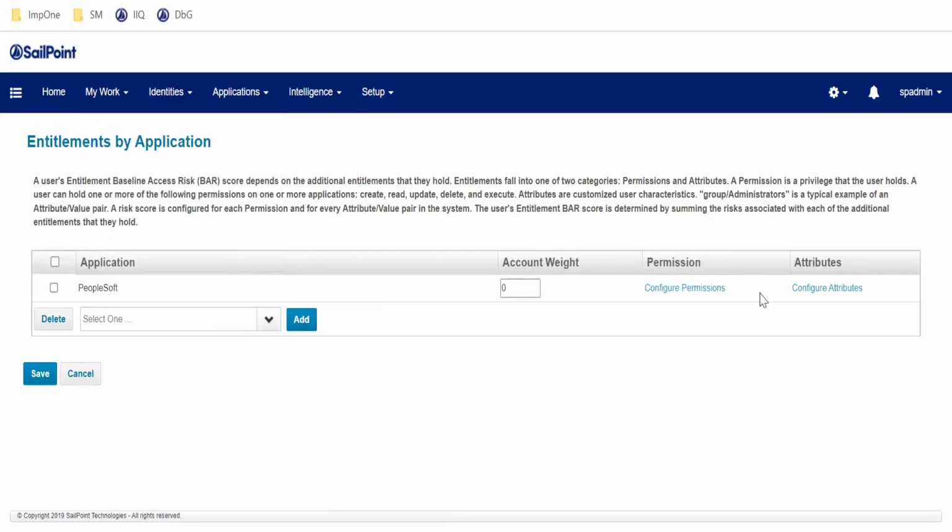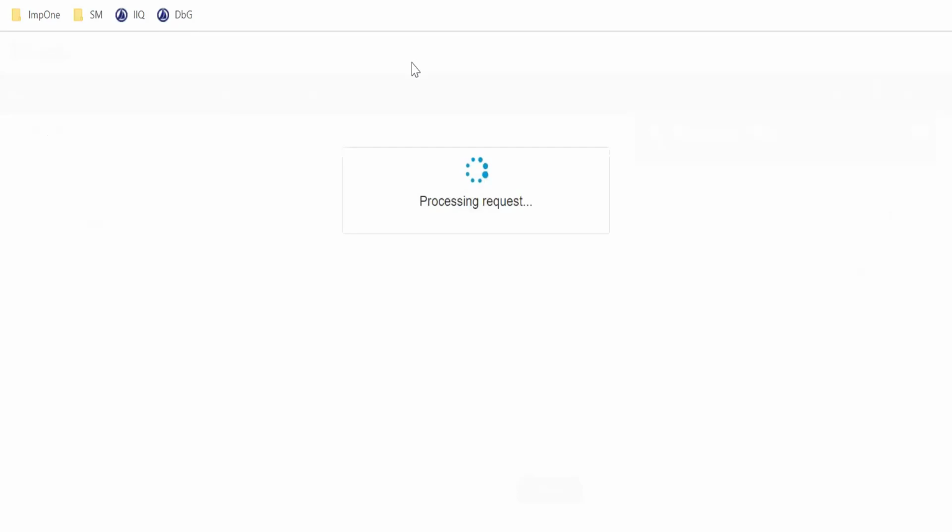Based on the attribute, you can pick the entitlement details and set some value for entitlements.